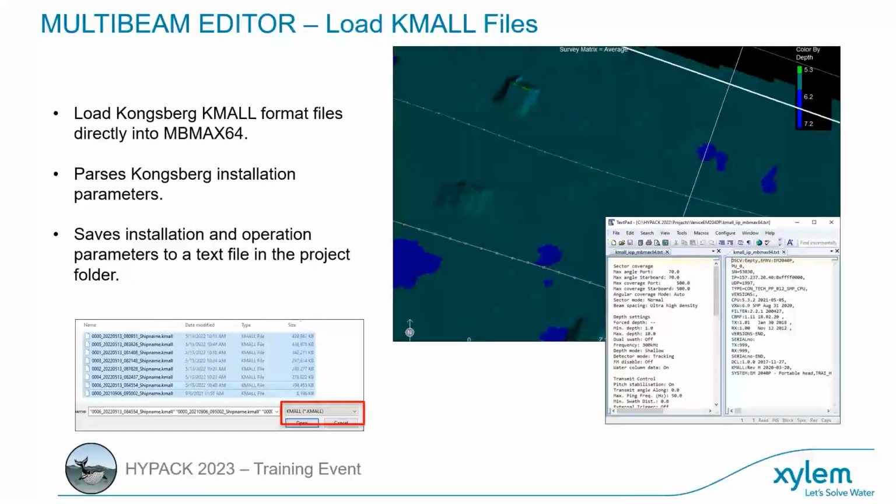And then loading up the KML files, just like I was saying, we're slowly getting into more of the native files from bringing them into HYPACK. So you don't have to go convert it to an HSX file. We can actually bring in the files that were collected in the native software. So for this instance, it's a Kongsberg system collecting KMLs. We can bring it right into SBMax64 without converting it.